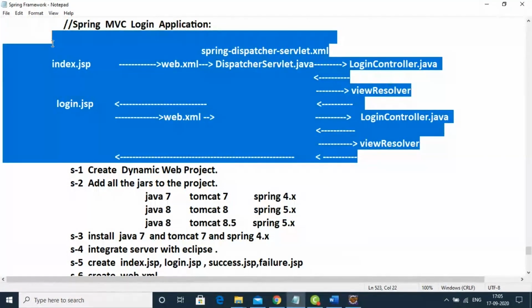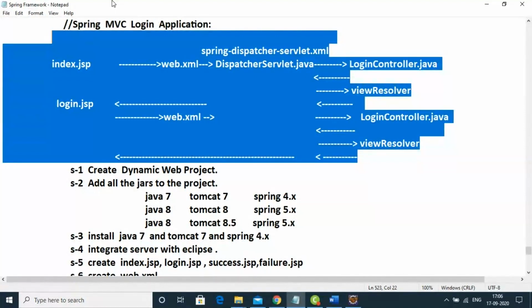So now what we'll do is upgrade this login application using some features. So just see here all the features that we'll do one by one. First point is that this login application is not connected with a database. I want this login to be performed based on the database table.